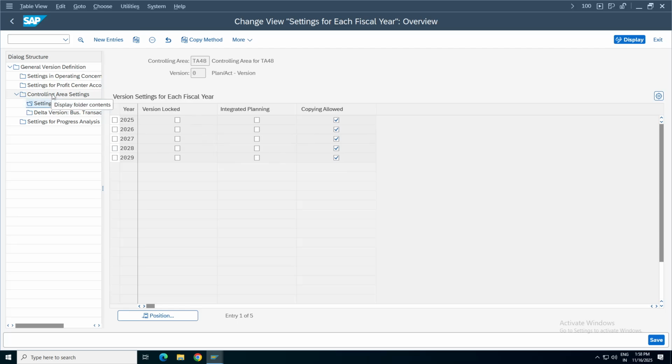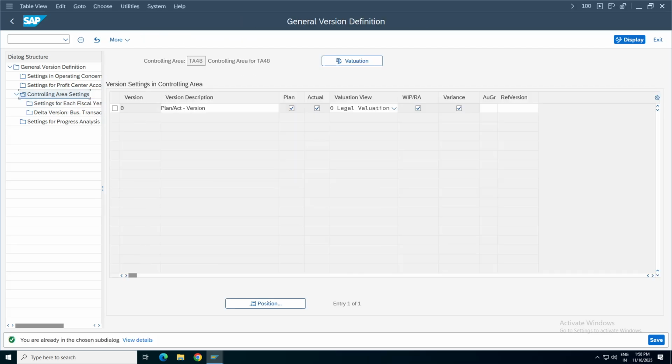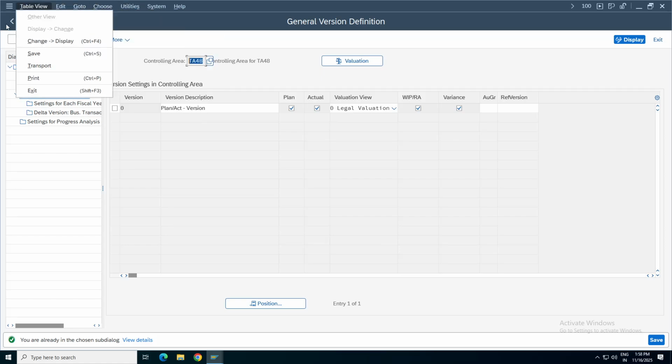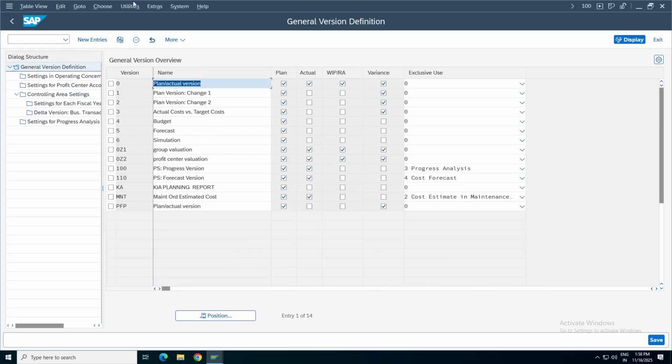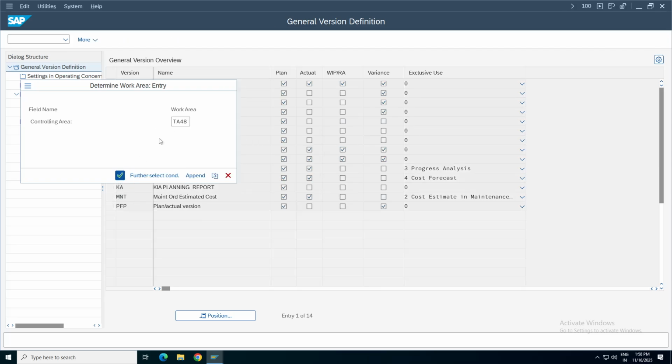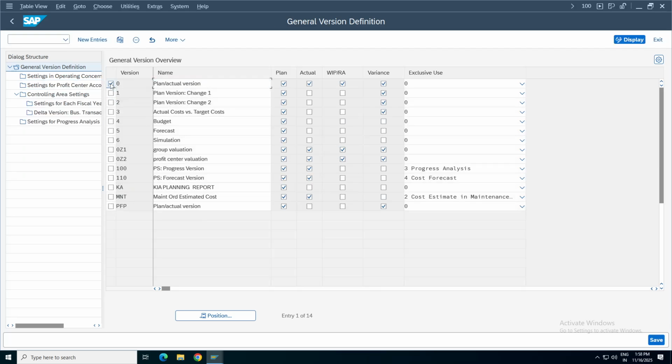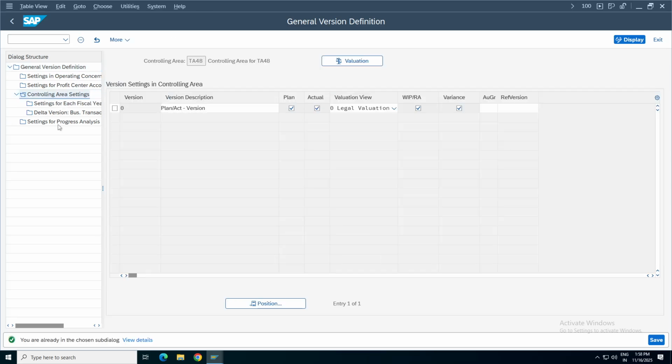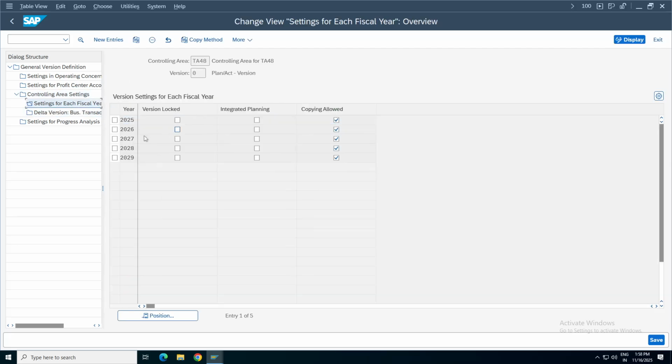So what we have done here, we created. Come back to the controlling area settings, and you had not seen our controlling area. You should be in the first screen. Here under extras, you can see controlling area. Set the controlling area to TA48, your relevant controlling area. Select 0 version. Double click on the controlling area settings. Here you can select again 0 version. Click on settings for each fiscal year.